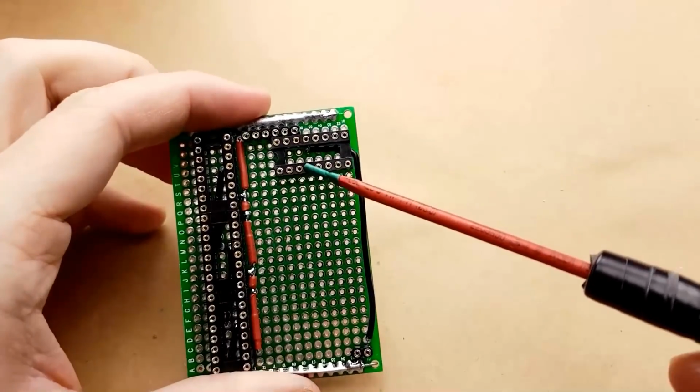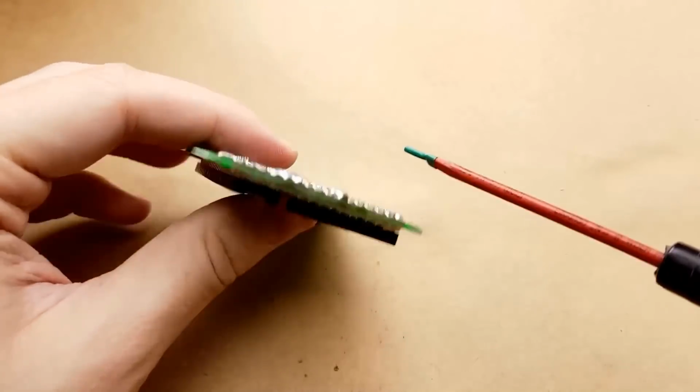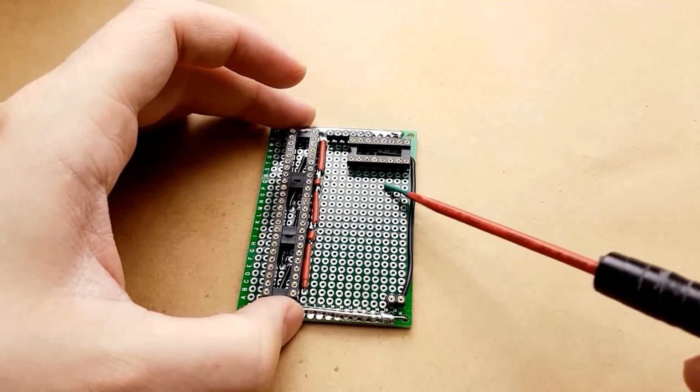So I added this ground wire here from this IC on the inside, went under, came down to the header. Now all of the grounds are connected together along there. We're going to still have to connect the grounds from the transistors.